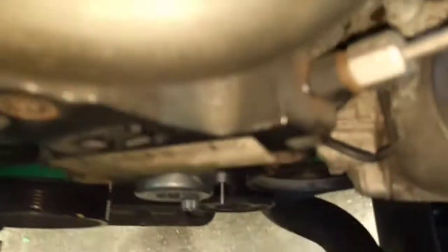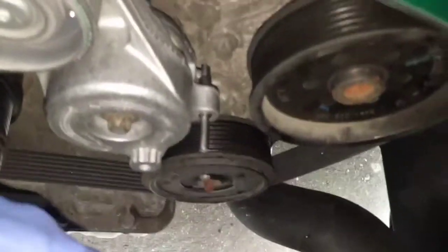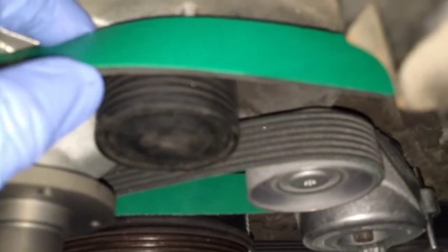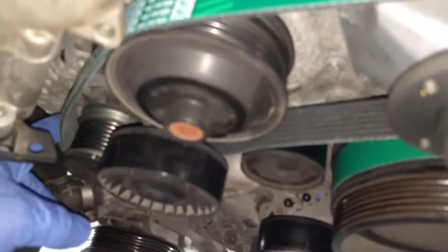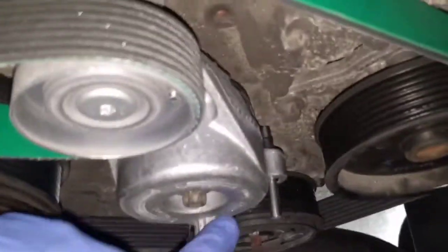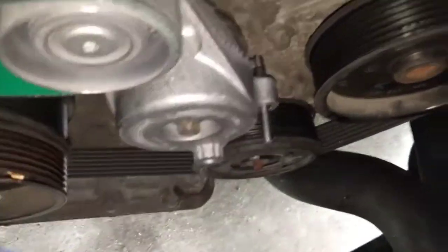Okay, I've got the new belt tensioner put on. I haven't taken the rod out yet, but as you see, just note the orientation of the belt. Goes up and over. This is kind of a little funny idler pulley here, the way it is. The green, this is the heavy duty belt. Goes back over those, down over there, got a little pulley right there, and that's it. So I'm getting ready to put some tension on here, pull the pin out. I'd save that pin for future use.